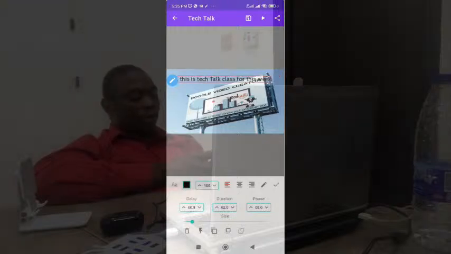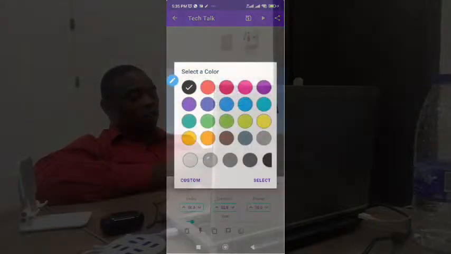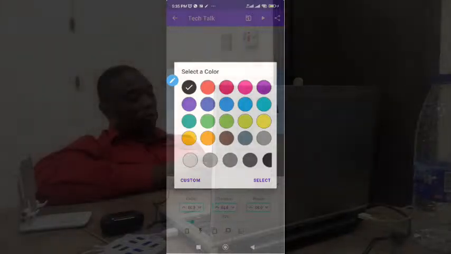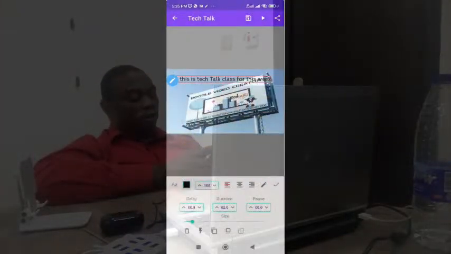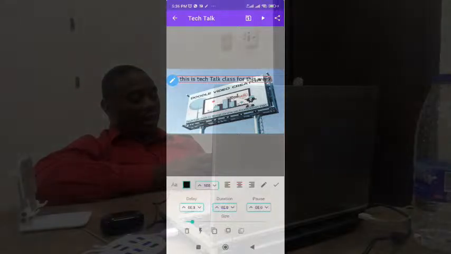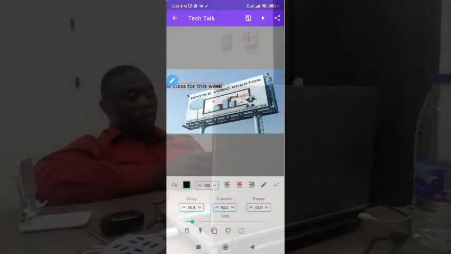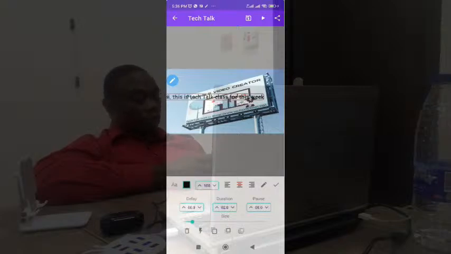I can change the color to whichever color I want by clicking here. Just the same way, I can even go to custom color, pick a color, and use it. I'll come back to color now. I don't want to do anything on the color, so let me stick with the black for now. I can change the size here. I have 100 by default. I can increase and decrease the size, and I can easily adjust whether I want it to be center, middle, and the likes. The justification. Then I have the ability to edit.